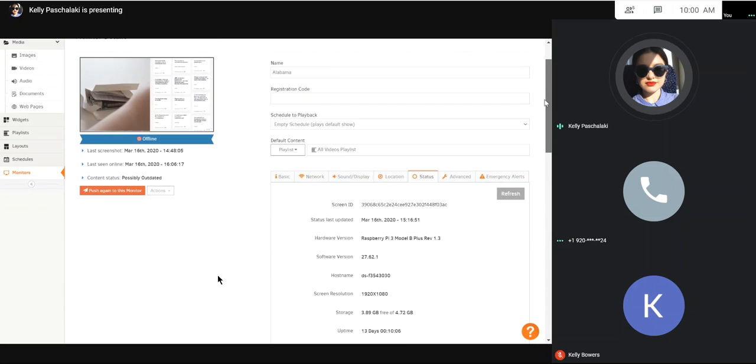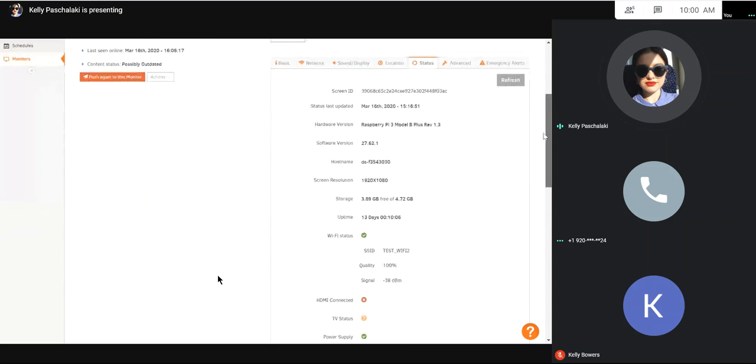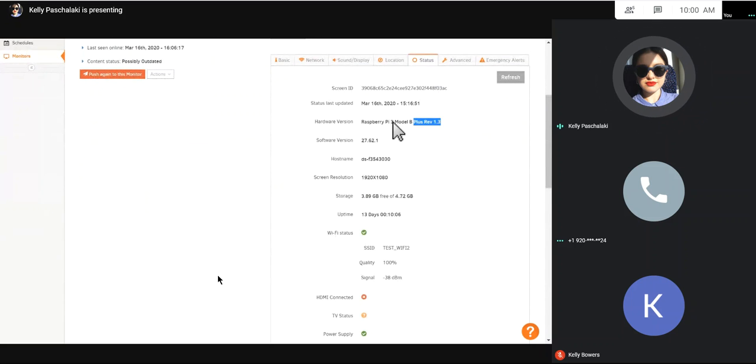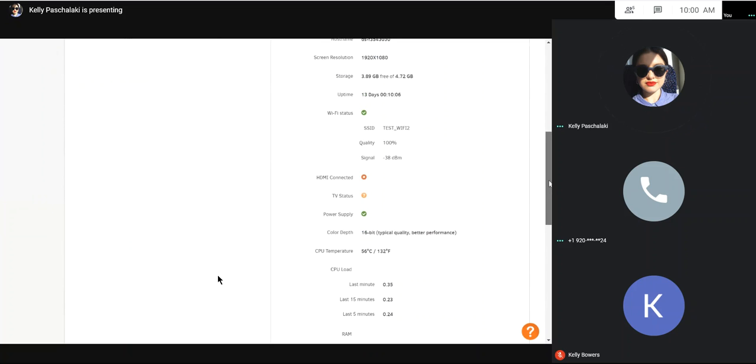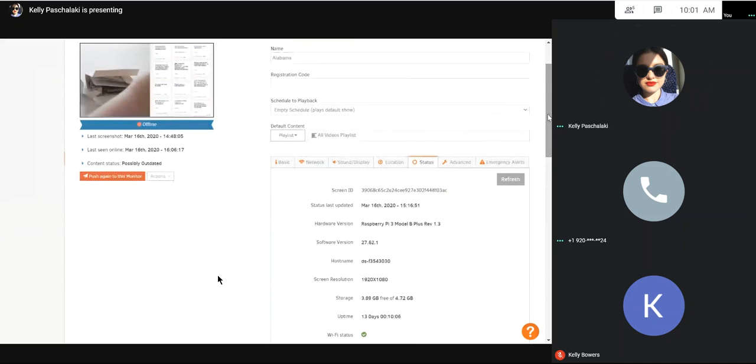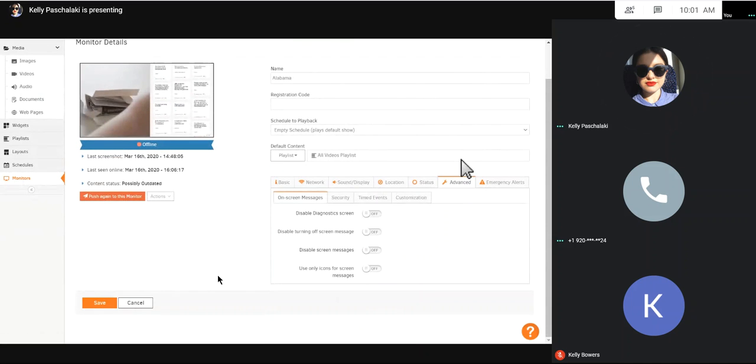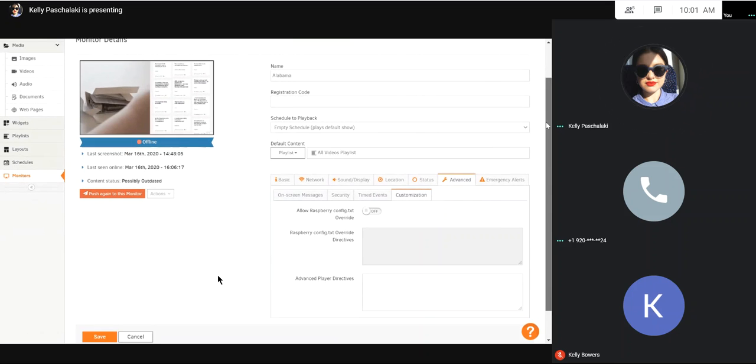The status tab is very important as far as troubleshooting is concerned. As you can see, you've got some information on the player hardware, the TV screen resolution, the player temperature. So all of that can be seen in the status tab. The advanced tab allows you to do some customization.